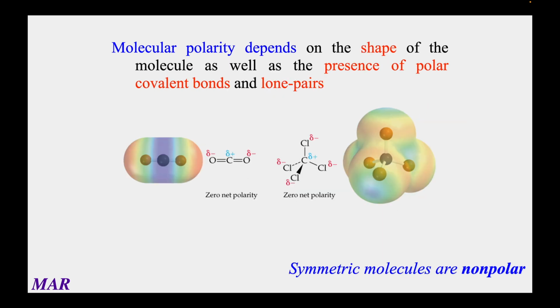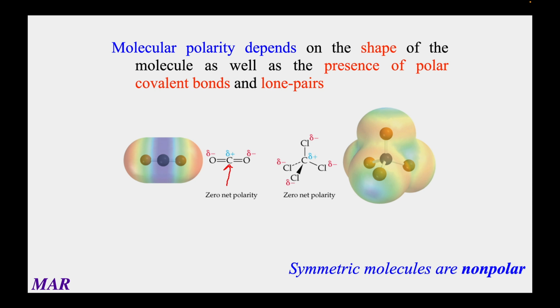Here's some examples of molecules which are symmetric. And again, symmetry in this case means that everything around the central atom is the same. So there's carbon in the middle of CO2, and oxygen pulls super hard. It's number 2 on the electronegativity scale, only second to fluorine. So that means oxygen is just ripping electron density away from the carbon. But the oxygen on the right, its pull is canceled by the pull of the oxygen on the left.